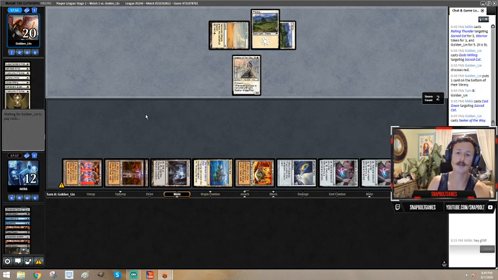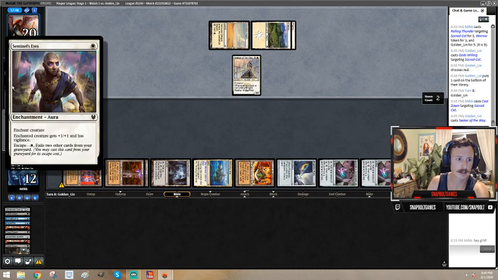Seek Other Way is good, but I don't know if it's enough. They're just casting a Sentinel's Eyes here. This card's good. Just keeps going back.